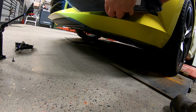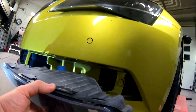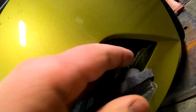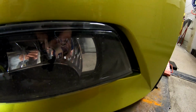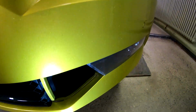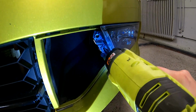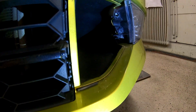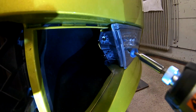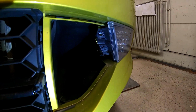Put the connector back in. There are so many rocks in here, I guess I have to clean it a little bit. Basically the way you put it back is you need this plastic edge to go behind the bumper. Just slide it in, just like this. Put it back into place and then secure it with the two screws. There's one, and whoops, well, you're not supposed to go there.